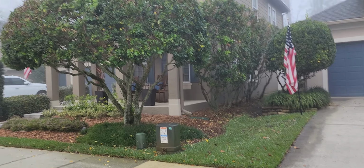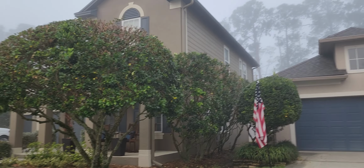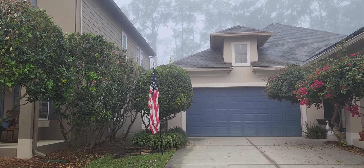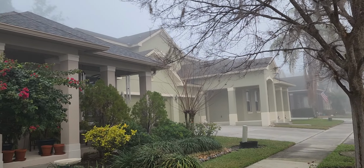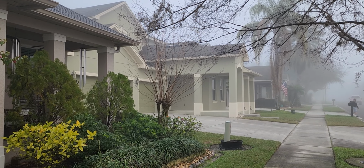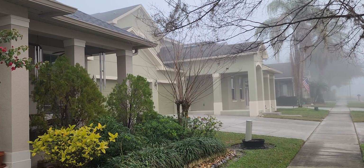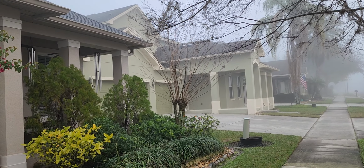Of course, we have ligustrum trees that can be formed. This is a ligustrum. This hedge is a viburnum, and it can be done into a tree. That's also a ligustrum. And of course, our crepe myrtle over here is almost ready to be trimmed. My neighbor was just going by, so I thought I would stop this. But anyway, this is the crepe myrtle, which is about ready to be trimmed back, and I'll show you whenever we do that. But those are the only trees.